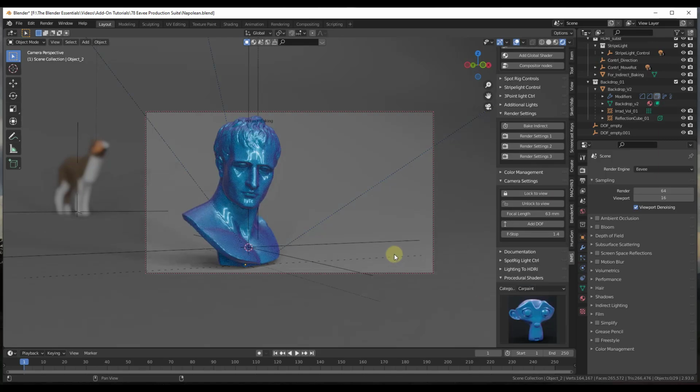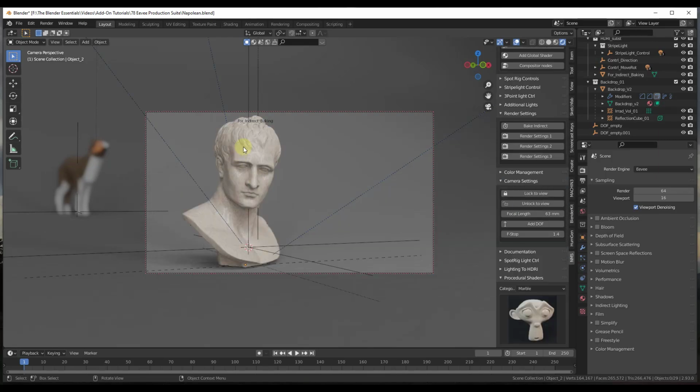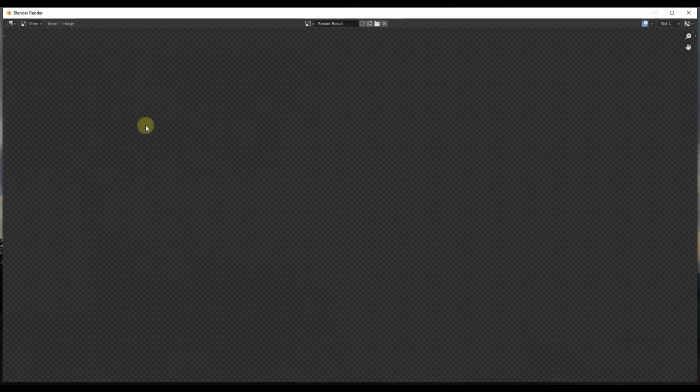interesting. And this is all set up to work really well with Eevee. So if you go through and render your image, you just get a really great result without having to go through and manually fix all this different stuff. You just get the result that you're looking for, and it makes Eevee do what you want it to do.